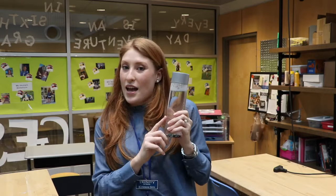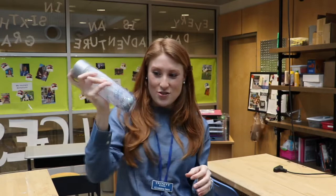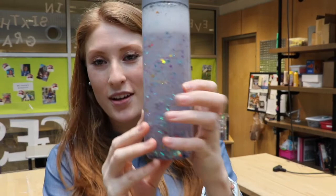We did not add food coloring, but you're more than welcome to squirt a few drops of food coloring in there so it has a different color other than clear. Then you're going to put the top back on and you can shake it. And whenever you need some time to calm down, you can sit there and watch the glitter fall.